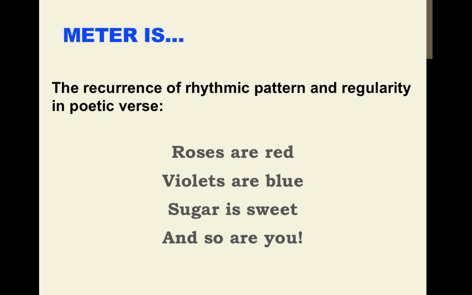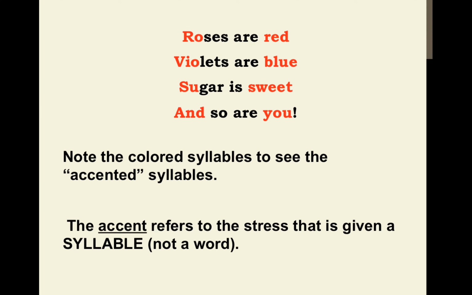So that's the typical way that this little poem goes, but typically the third and fourth lines people arrange slightly differently. Well, to make it fit, you have to have the right number of syllables and you have to have the stress or the accent in the right place. So let's see where the accent is on these words. So really you have roses are red, violets are blue, sugar is sweet, and so are you.